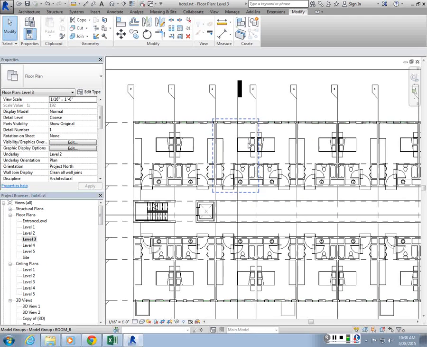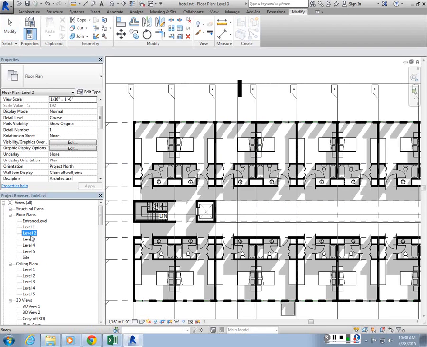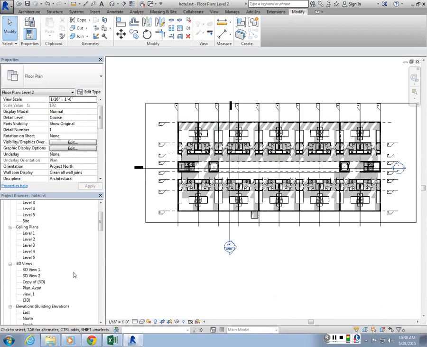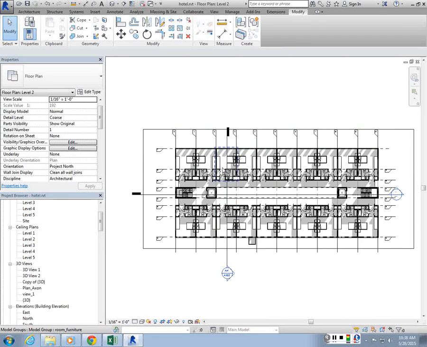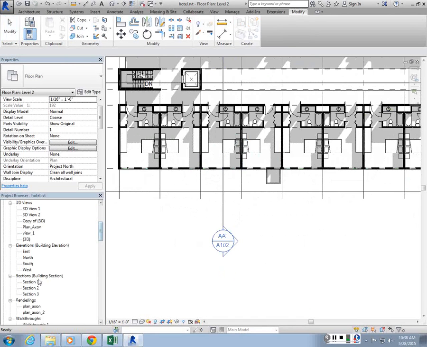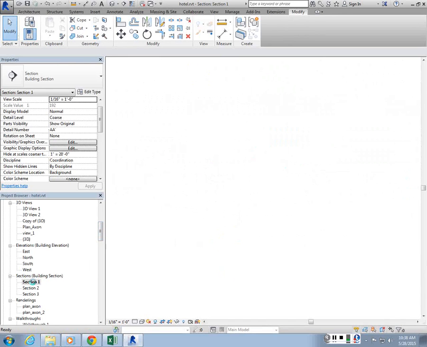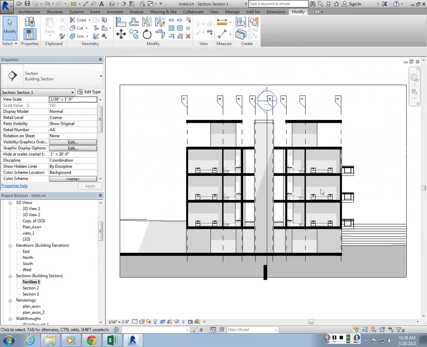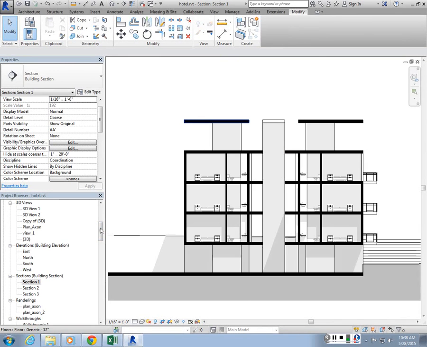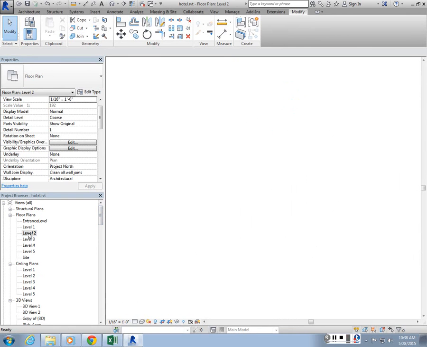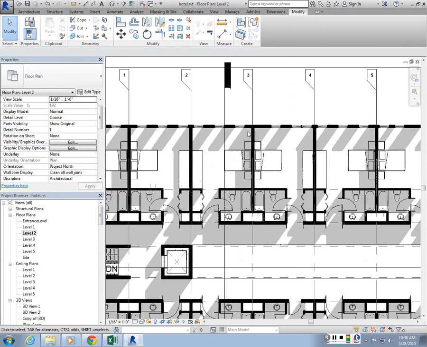So let's go level 3, or I could do level 2. Let's do level 2, and I have this section A prime. I think it's one of these, section 1. So I'm going to go to level 2, and I'm going to work on this room here.